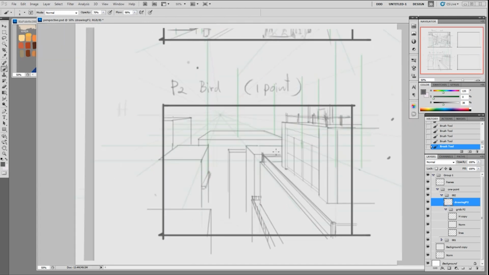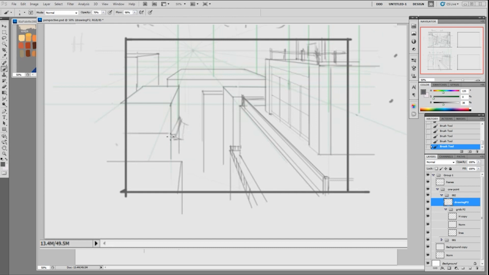Alright, I'm going to zoom out a bit. So here you can have some kind of a roof, something, right? Can make a similar roof here. Whatever you want to make it.